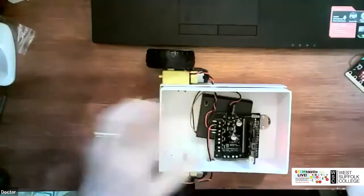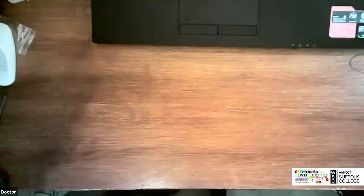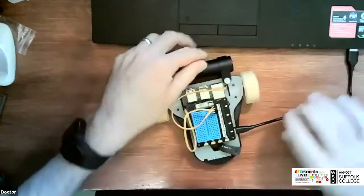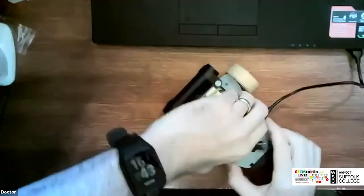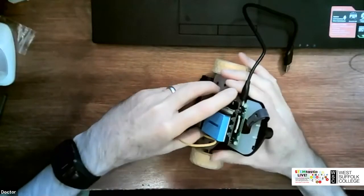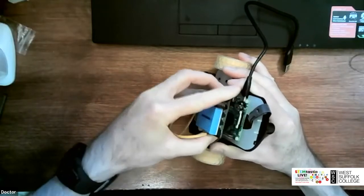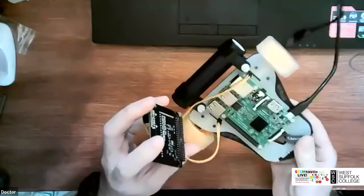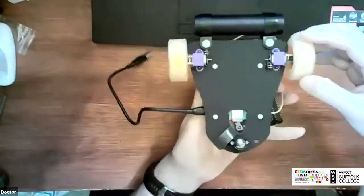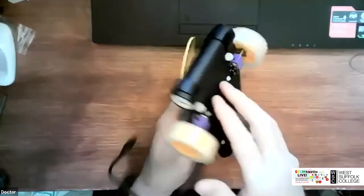I'm going to show you next a very simple Raspberry Pi robot kit. I'll just put those aside. This kit is called the CamJam EduKit, and it's a favorite of mine because it enables you to get started with all sorts of electronics as well as just the robot. So you can see that it's really a Raspberry Pi with a pair of motors, 2 wheels, a caster wheel. So pretty much the same as we saw with the micro:bit robot, exactly the same principles.